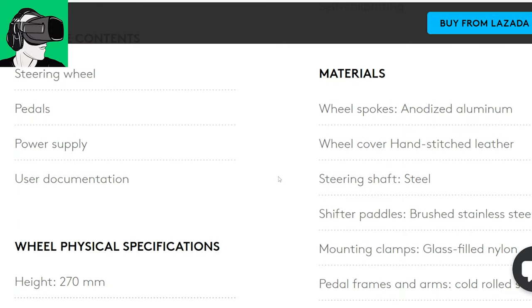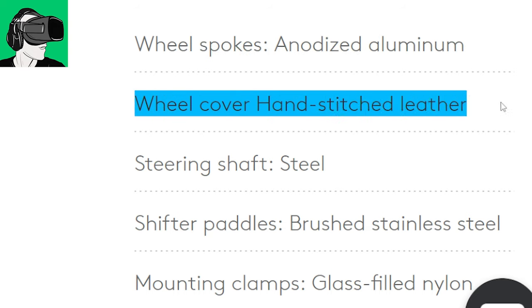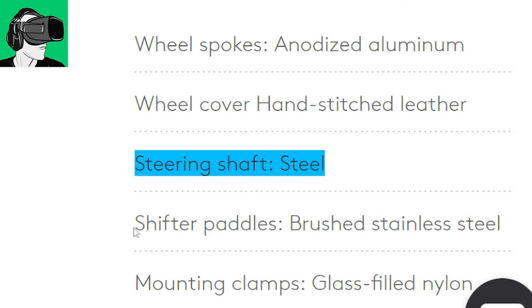Self-calibrating. For the materials, we're looking at wheel spokes of anodized aluminium, and a wheel covered in hand-stitched leather, as I just mentioned. The steering shaft is steel, so do make sure maybe to put some special coating on it so that it doesn't rust, to keep it safeguarded for future use. The shifter pedals are brushed stainless steel, however.